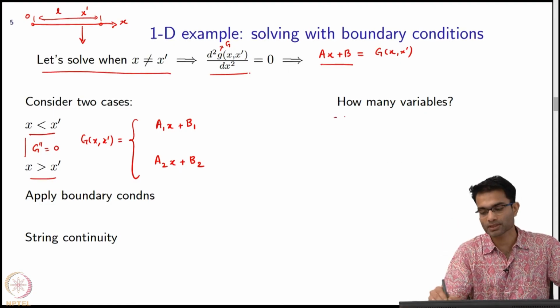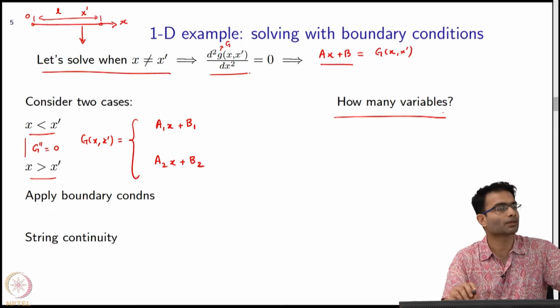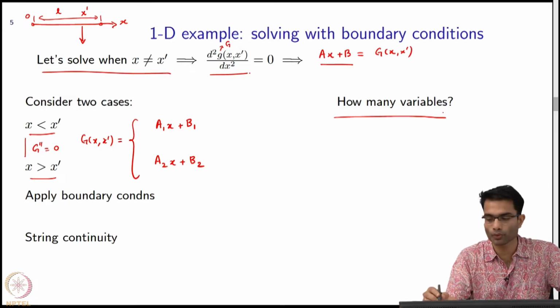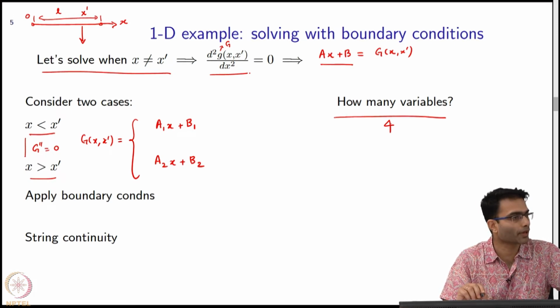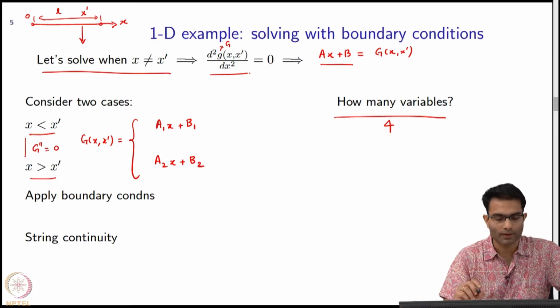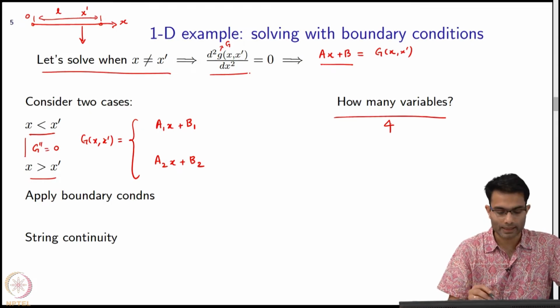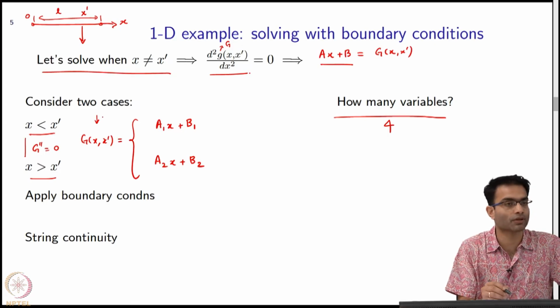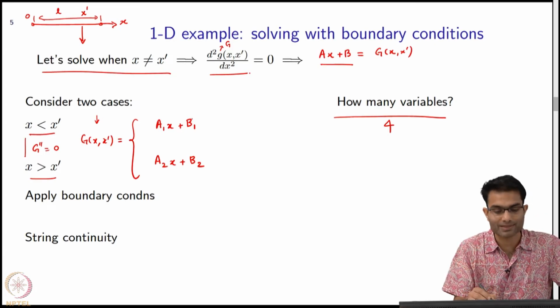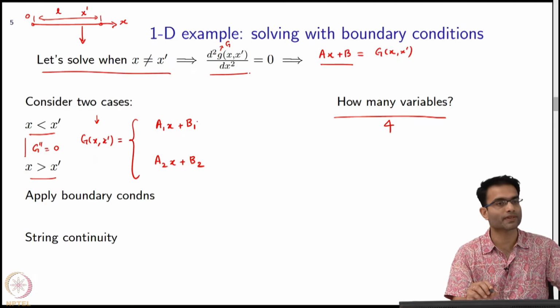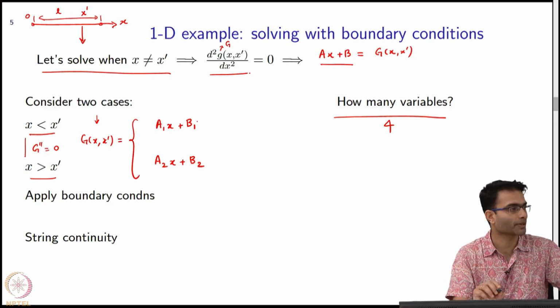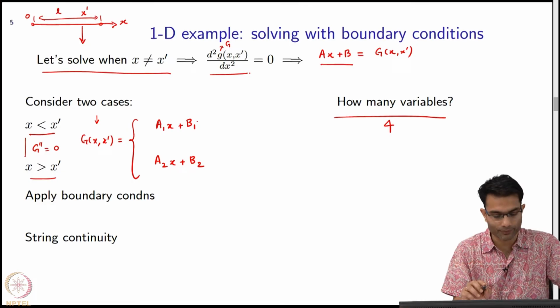So how many variables does this problem present? How many unknowns are there? 4 unknowns. All right. So let's use the boundary conditions because that will help us to solve this. Already you can tell one thing, that the left hand side over here is a function of x and x prime. Right hand side seems to only be a function of x. So these constants a and b will be functions of x prime, that you can sort of anticipate now itself, right, and that will come from boundary condition.